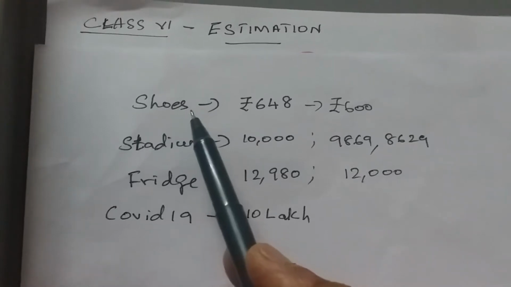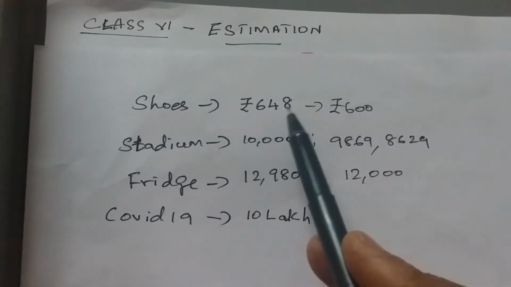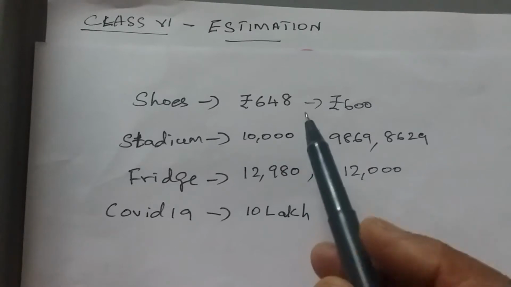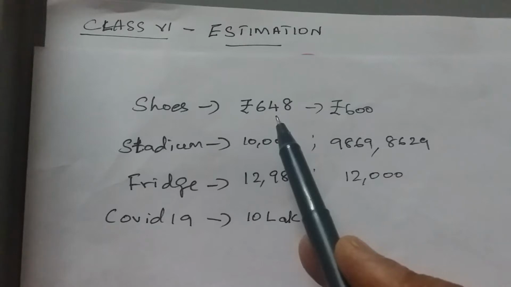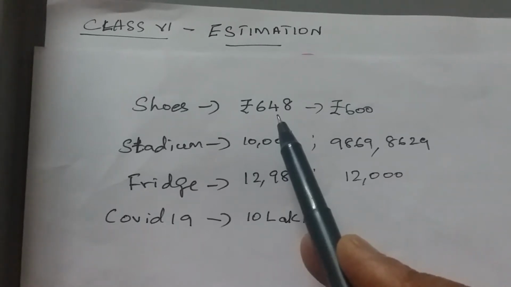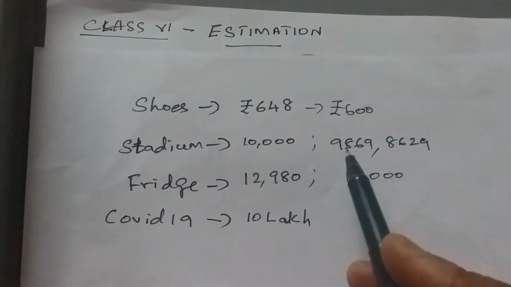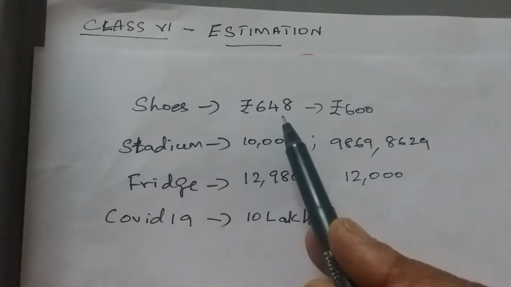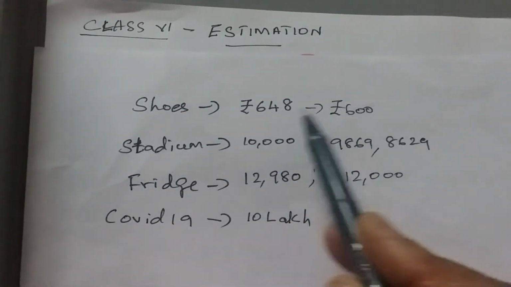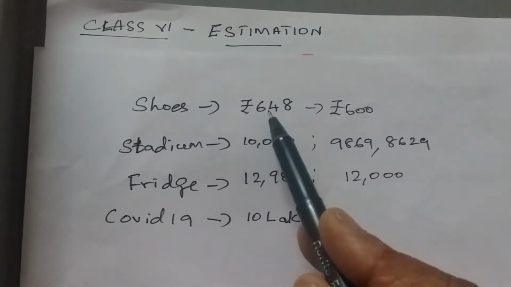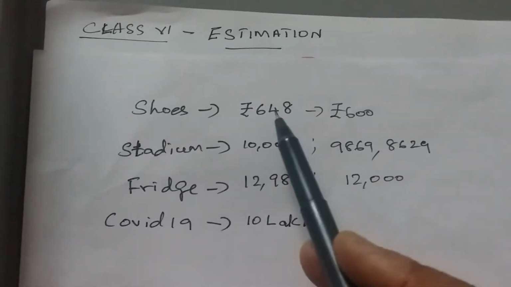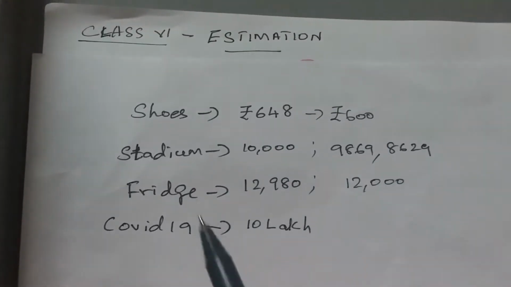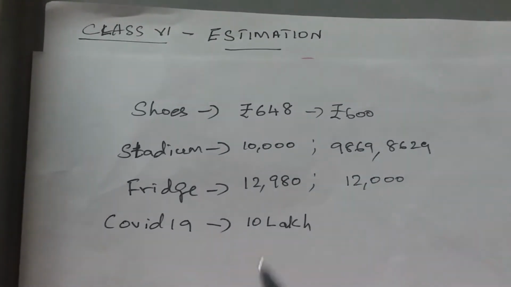For example, you're buying shoes and you pay 648 rupees. After a few days, somebody looks at the shoes and asks, hey, nice shoes, how much did you pay for these? Will you remember the exact money you paid? We would say, oh, is it somewhere around 600 I paid? Will you tell the exact amount? No, we'll tell the nearest value. If you paid 648 rupees, we won't say I paid 200, or we paid 1000. We will tell the nearest value. That is only estimation, the rounded value, the close value.